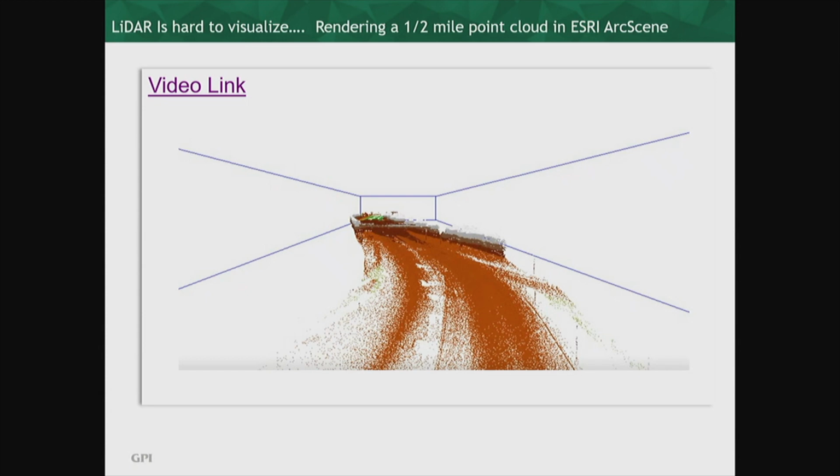Not much of a presentation without the PowerPoint. So anyway, what we're going to show here is the data loading in ARC Scene. Generally, most computer programs can render between 1 million and 20 million points on screen at a time. ARC Scene is on the lower end, about 1 million points on screen. That connects back to only 1 second of scanning. So you see the problem: we can basically drive for 1 second, and that's the maximum information we can send to the screen at one point.